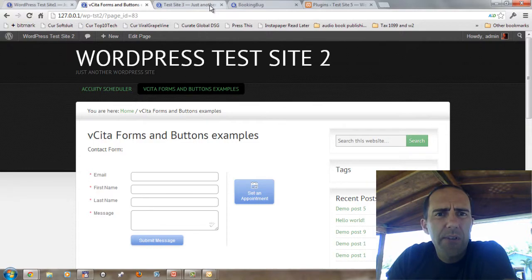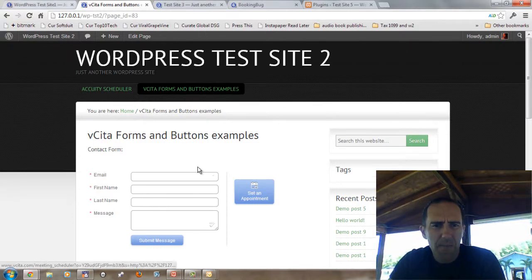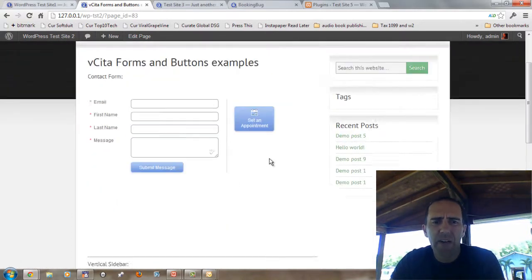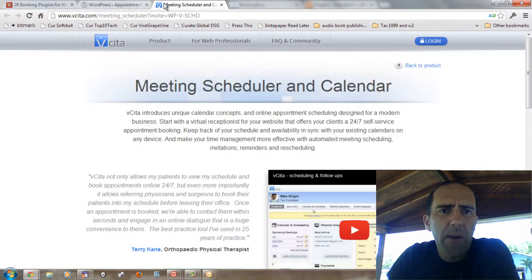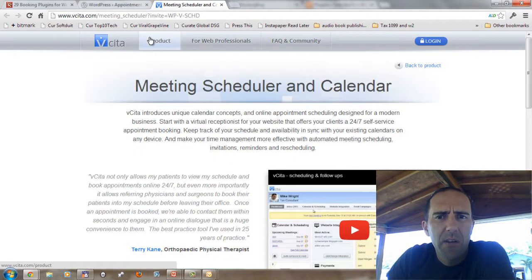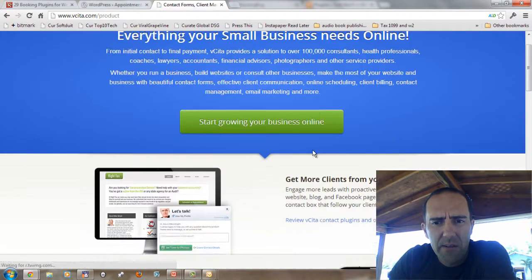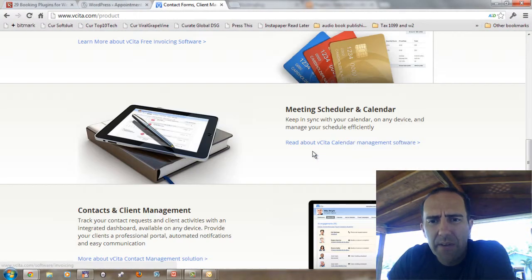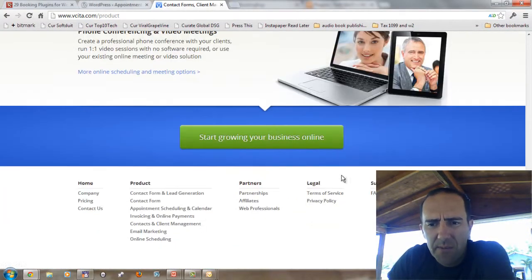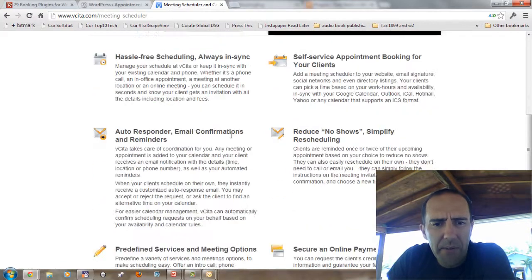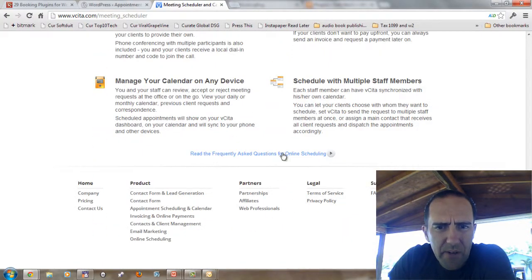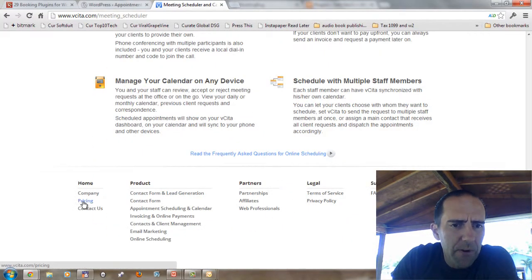So, interesting system. I really like the way that it looks. Some nice design and things going on here. It looks very professional. Coming back over to their site, just to let you take a look at their products or their website a little bit. Decent design on the site. They've spent some time on this. It's not a small effort that they've gone to here. I'm trying to find their pricing. I've seen it earlier, but I don't see it all of a sudden. Ah, there it is.